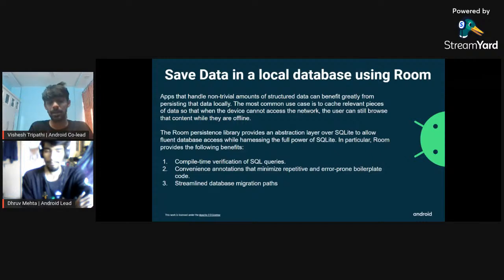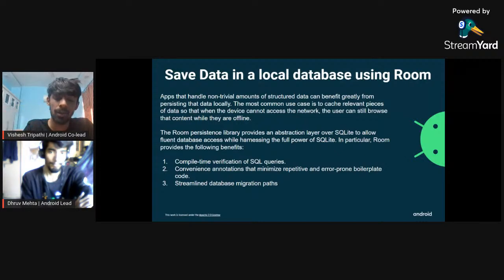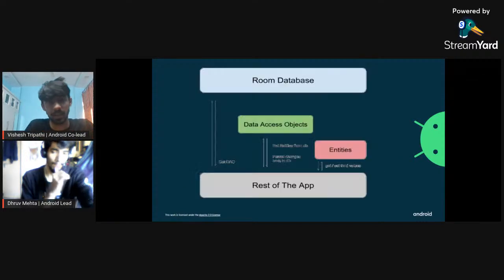The Room persistence library provides an abstraction layer, as I told you, but in particular the three benefits are: compile-time verification of SQL queries is really fast in Room. The convenience annotations that minimize repetitive and error-prone boilerplate code are available in the Room persistence library. And streamlined database migration paths are really easy to follow.